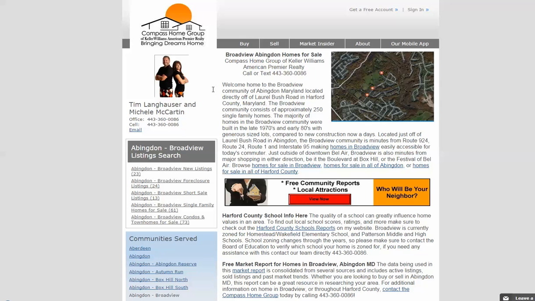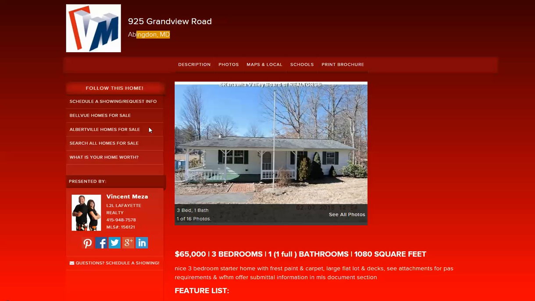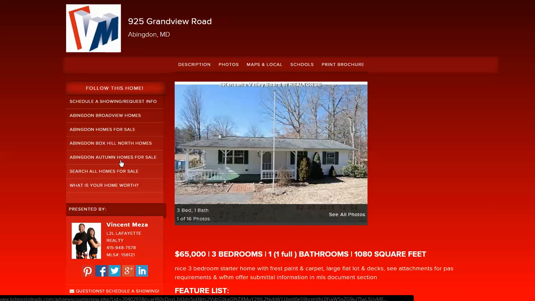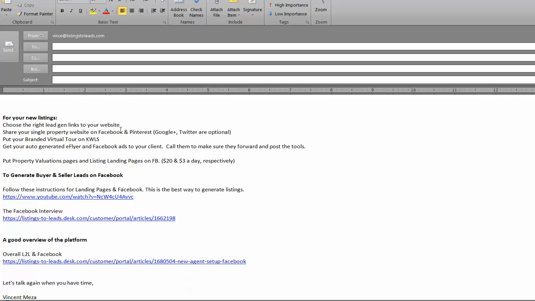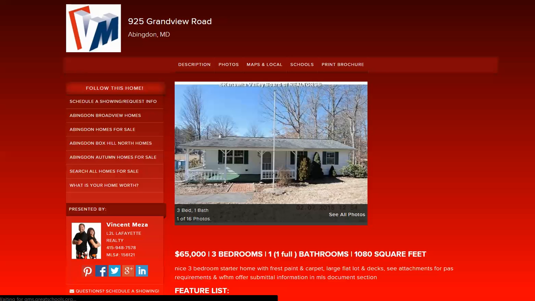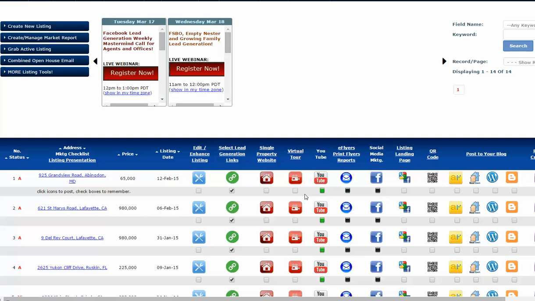And so I've saved that. And where I want to go now is back to this single property website. So we save those links, and I'm going to refresh this. And those links are now visible right here on the side of the ad, right? And that's the key. So that's why in this message, the first thing is get the right lead generation links. Because at this point, all of the tools that we have on this dashboard have those links, okay? So we're going to jump through that right now.